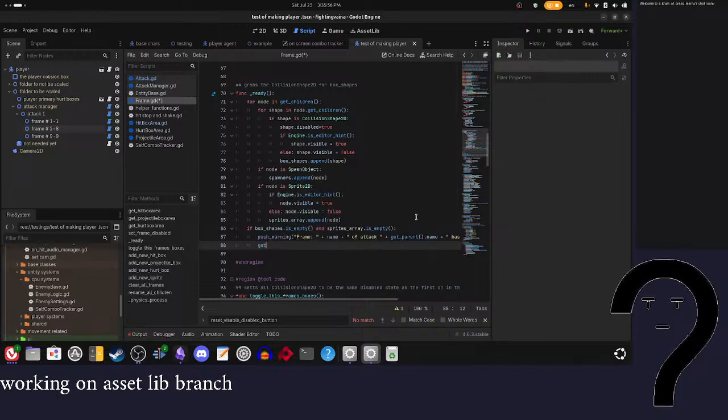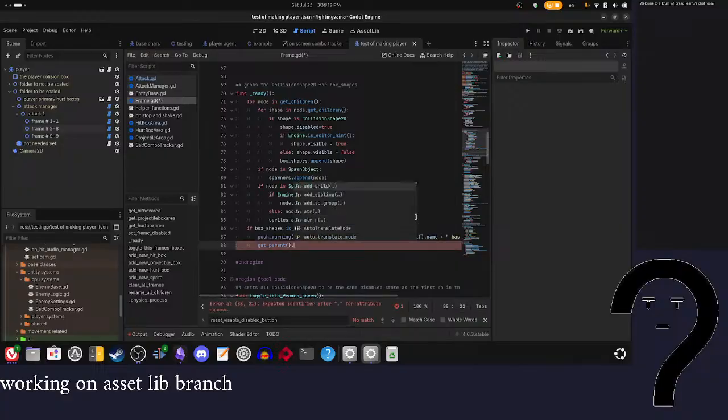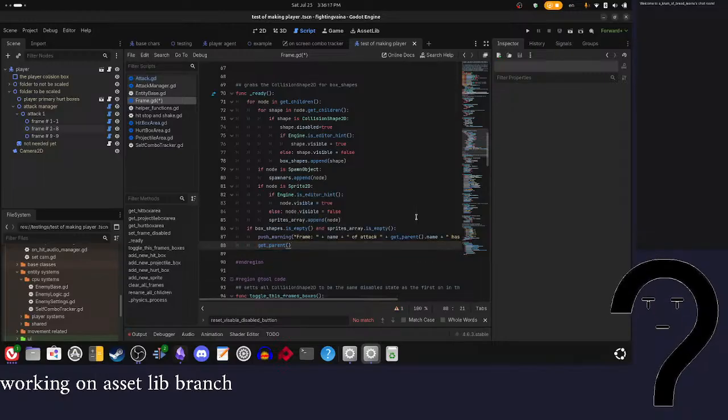Sorry. I forget the way to connect signals. Dot connect. No. Request rename dot connect.